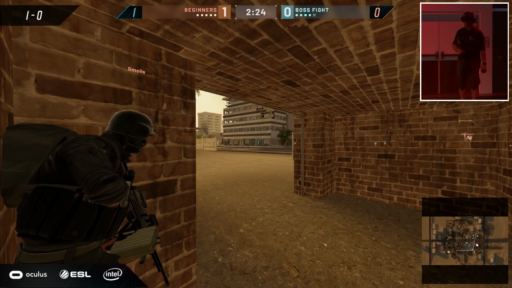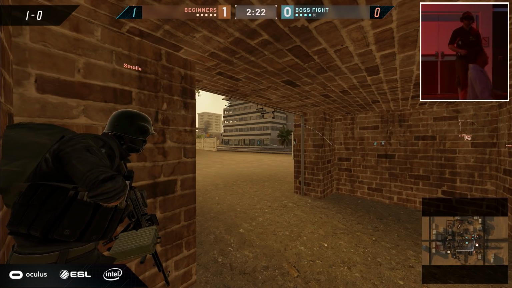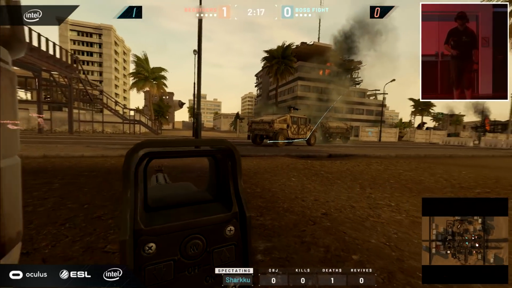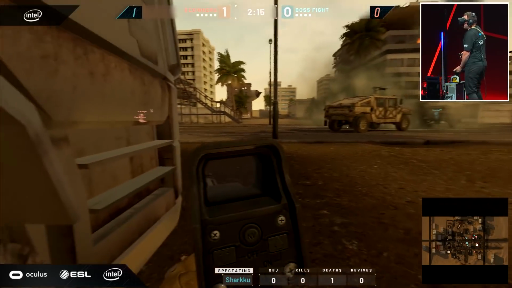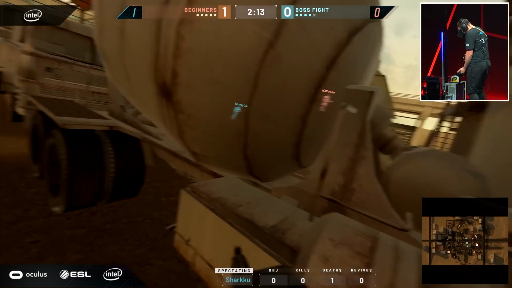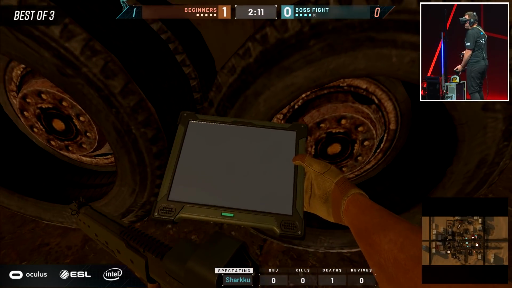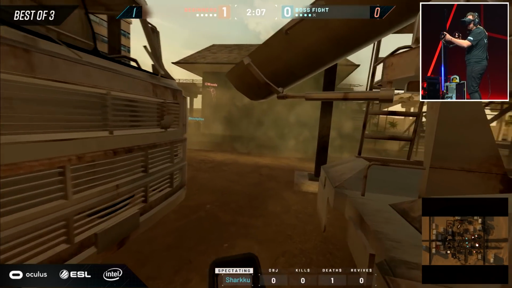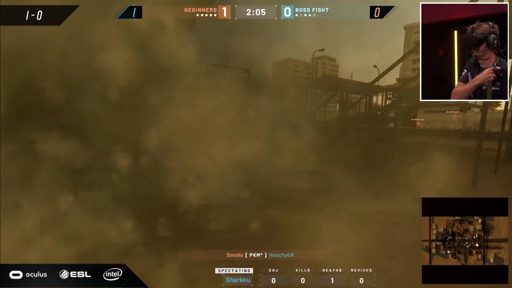He's doing a great job of holding that hard point. He's getting cover, coverage fire on there as well. So a lot of the Beginners players are repositioning to give him some defensive coverage, which makes it even harder for them to dislodge Icy Woods. Still got Sharku trying to play around the tanker trains here as well. And he's now been joined, of course, as you can see, by Scooby-Doo. Icy Woods makes a little bit of an aggressive push.